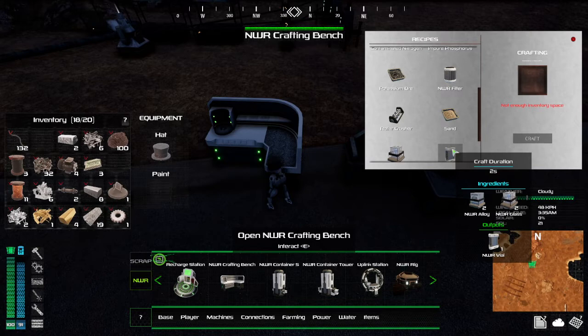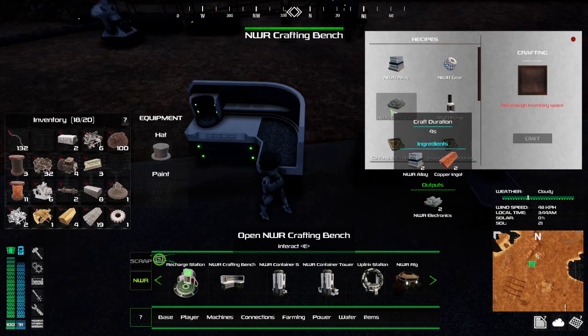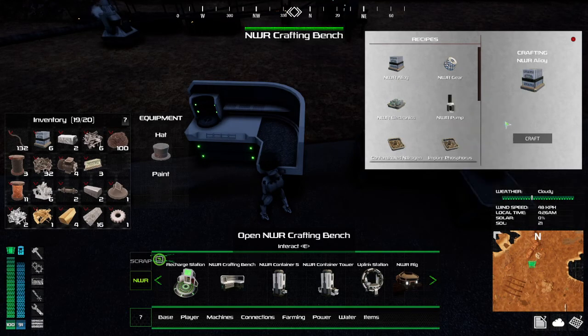Roller crushers. Okay, so, anyway, alloys. This is taking platinum, by the way. Oh, man. No, still an aluminum. Okay, well, that's not so bad. Still bad. Aluminum's still kind of hard to get. Not nearly as hard to get as platinum.